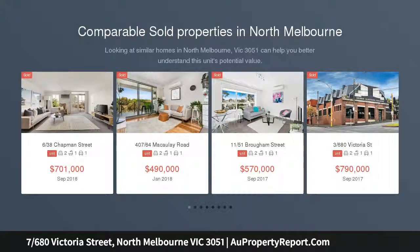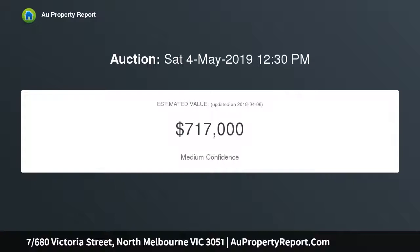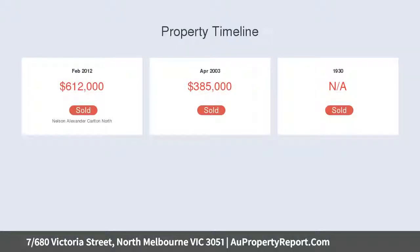Cleverly designed, this architecturally enhanced two-bedroom townhouse enjoys a quiet rear aspect in the boutique unique electrics building warehouse conversion. Soaring ceilings, vast glass aspects and innovative design combine creating a generous living domain featuring custom-built study area, wall storage and large sliding doors extending onto a private alfresco terrace.